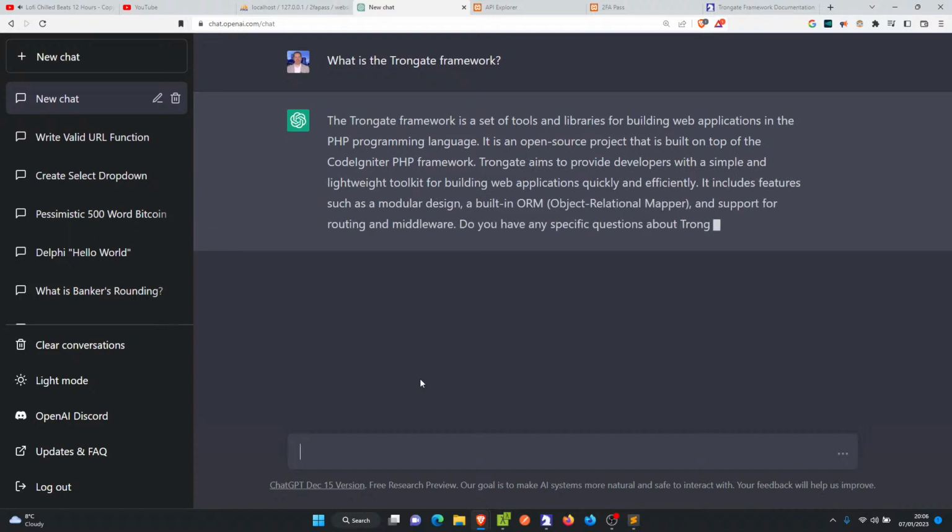It aims to provide developers with simple, lightweight features, modular design, but no, it hasn't got an ORM. It does not have an ORM, and it was not built on top of CodeIgniter.